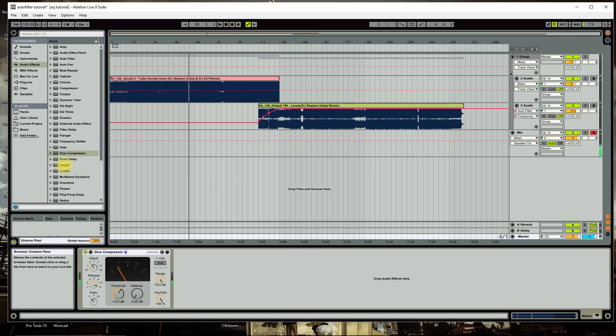After adding the compressor, the next thing I'm gonna do is add a limiter. This is gonna make sure we don't peak. The trick here is we just want to knock off a few dB. Nothing is worse than hearing mixtapes that are super loud but sound distorted. So again, I'm gonna watch my needles and adjust as required.